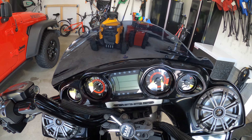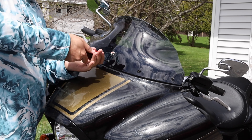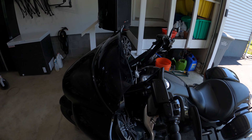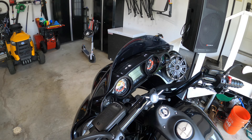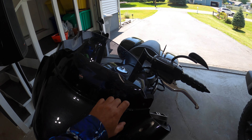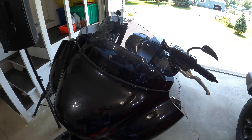I have the Klockwerks 8 or 10 inch windshield. I would say I would buy this again — I love the looks of it, it follows the lines of the bike really well. It does a good job of putting the wind up top and around the sides of your helmet as a driver. The passenger — I don't think it does a really good job. If you're going for efficiency, I would go with a taller windshield to block more wind, or just leave the standard one on. This does do a good job of deflecting bugs right up over you — you can see it's got a pretty big lip on it.